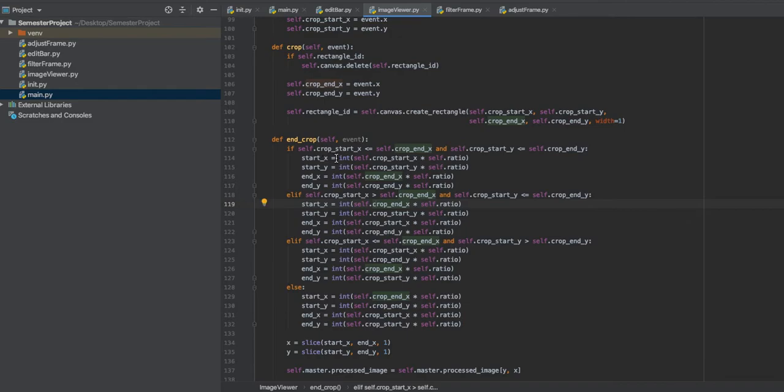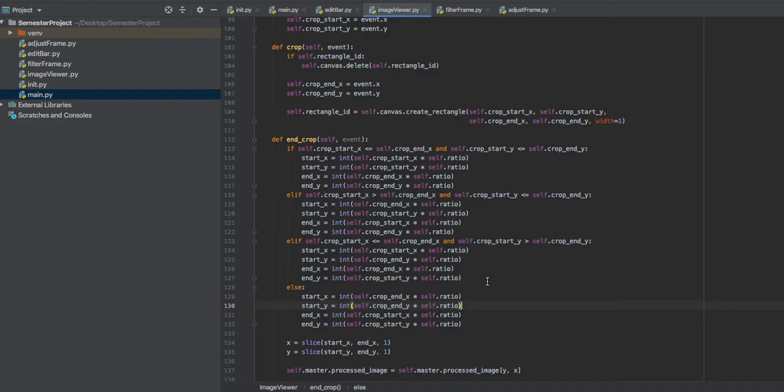But there are some conditions because the rectangle can be started from top left, top right, bottom left, and bottom right. So I have to check these states because if I start, for example, from bottom right, this means the beginning position is higher than ending position.